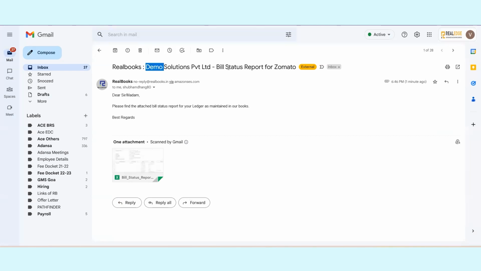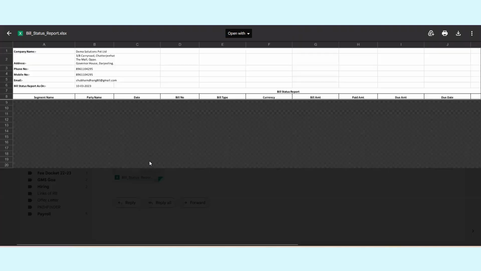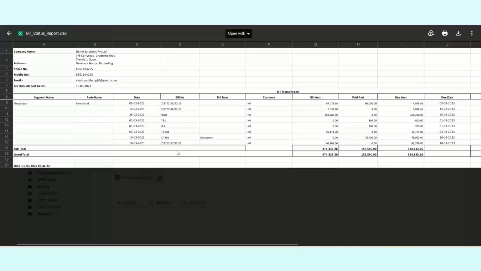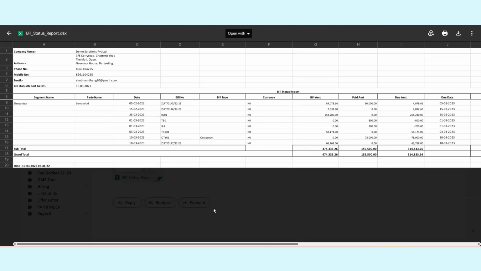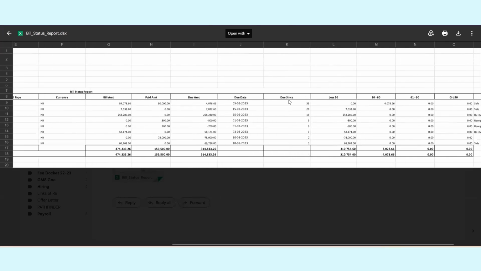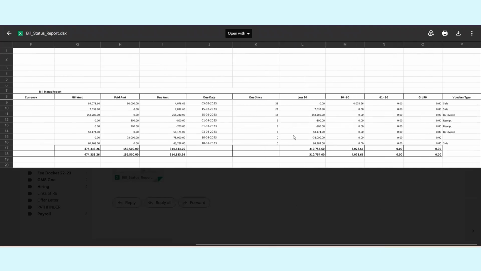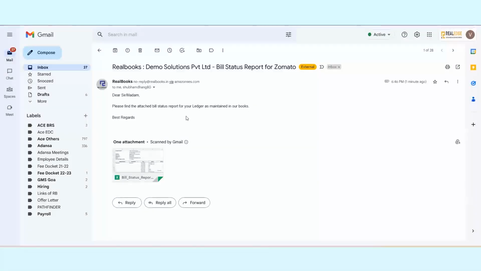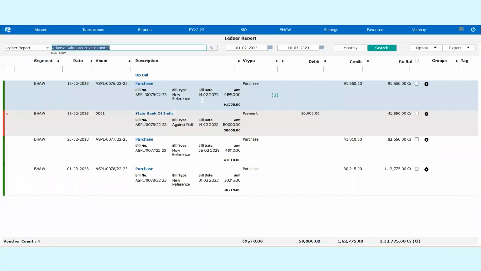This is the mail, the way it will reflect, and this will be the attachment that will be shared to the party with all the details of bill number, bill type, currency, bill amount paid, what is the due date, due since, how many number of days, then the breakup. All these details can be triggered via mail itself.